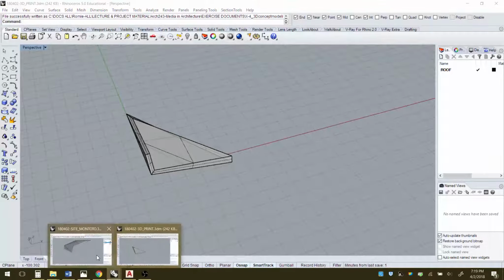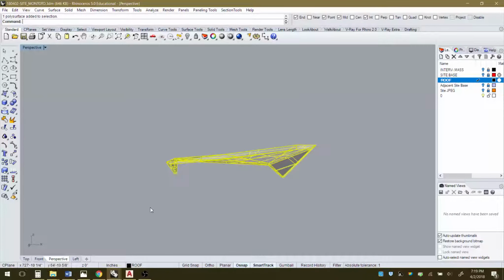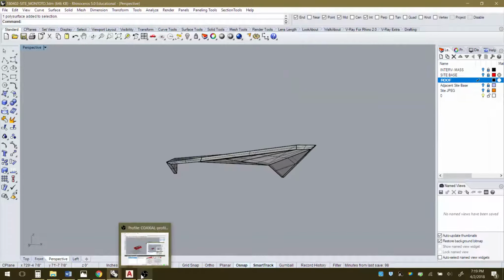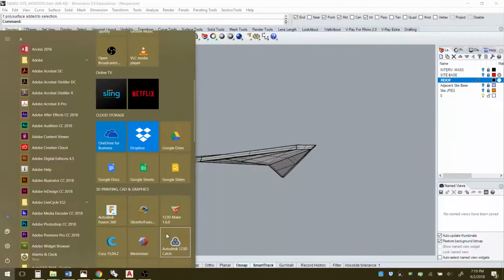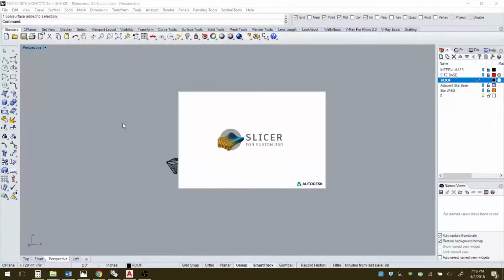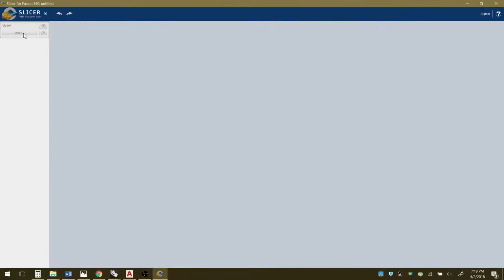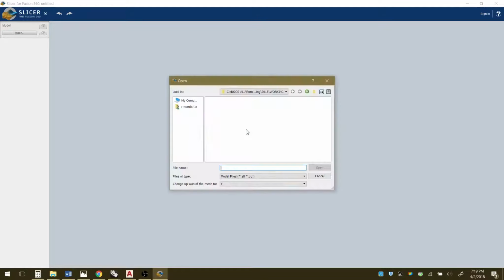The other thing, then, we have the other piece, and I'm going to let go of this fragment and all of that and focus more on the overall piece and bringing that into Slicer. Again, just a few options that you might consider. So I'll open up Slicer, import. And let's see, roof one for slicer. I believe that's the right one.